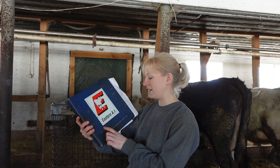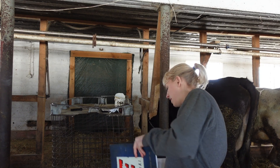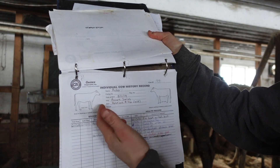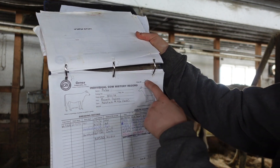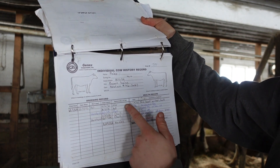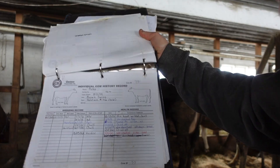This is the cow's chart book - it's actually an old Eastern AI book, which isn't even in business anymore, so it's a pretty old book. This right here is Reba's chart. You can see it has her name, what kind of cow she is, her father and mother, what kind of cows they were. You can draw her markings over here. It has her cow ID number, all her heat dates, the bull used, the date she calved, and the name or number of her calf - we just use it for the gender of the calf - and then dates of any medical treatment. That's how we keep all those records, along with what the vet tells us about whether she's open or how many months bred.